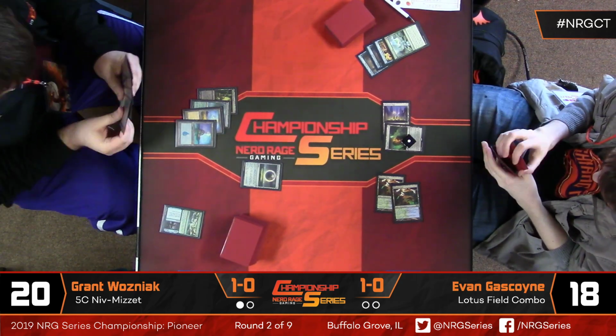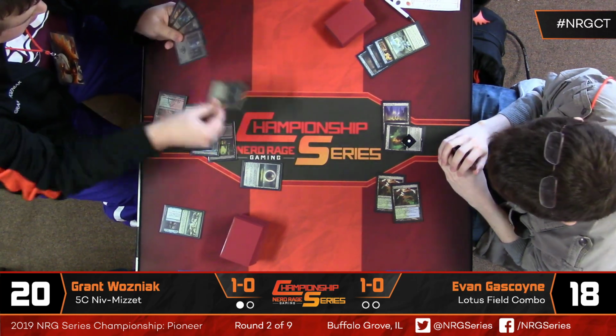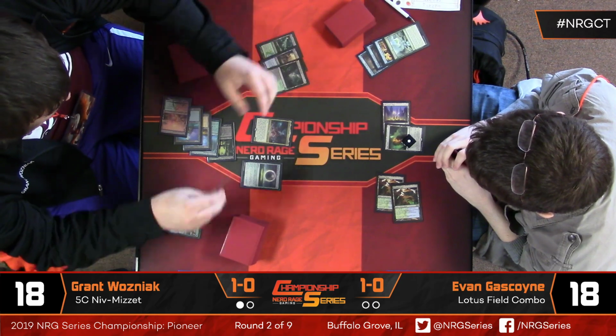I think he does have a Vizier. So he could potentially charge it, untap, and pop it. Nope, he would need an additional mana, right? Yeah, and here we see the turn 5 Niv-Mizzet here for Grant. So we'll see how many cards it yields this time.